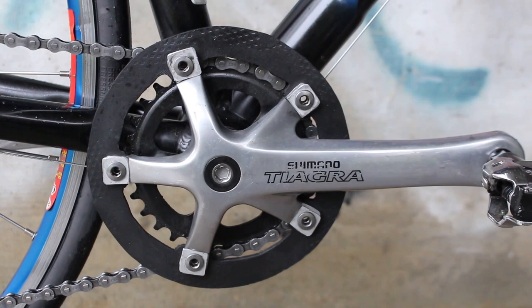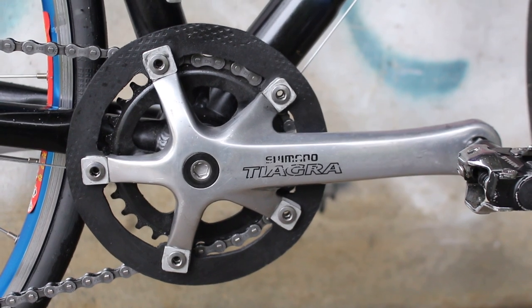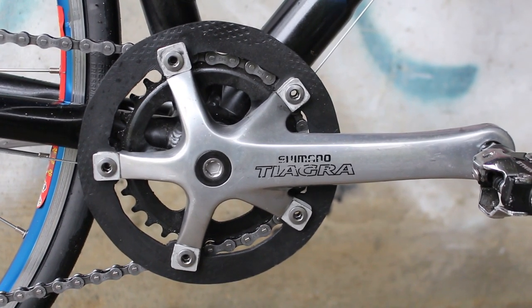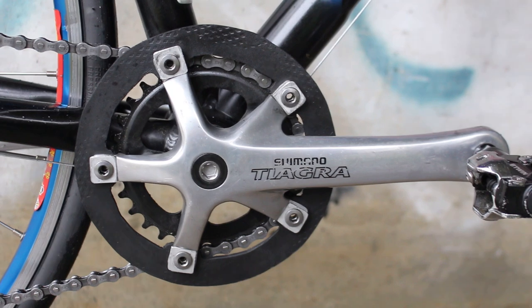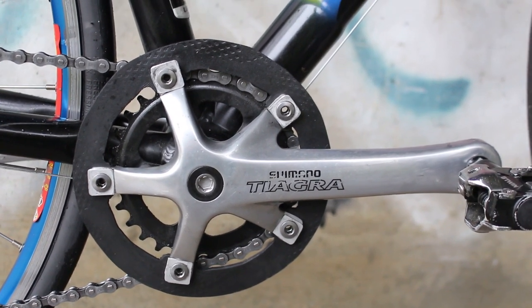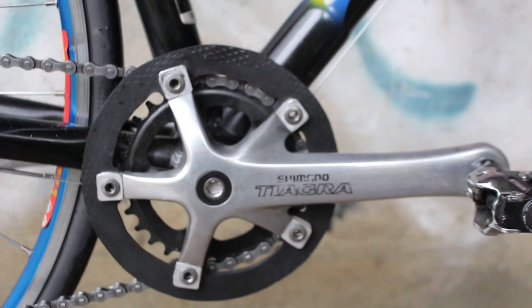Let's take a look at what probably stands out the most, which is the front chainring setup. I had a bit of a problem with my front shifter, so I decided to try riding around in just a small chainring, and to my surprise it wasn't that bad. I could actually ride like that, so I decided to go ahead and remove both my middle and largest chainring and just rely on the front 30-tooth chainring.